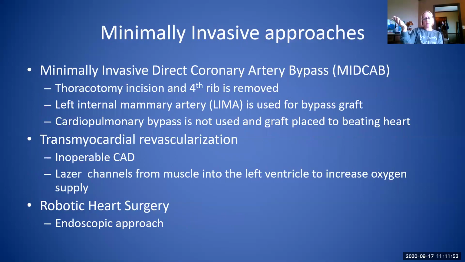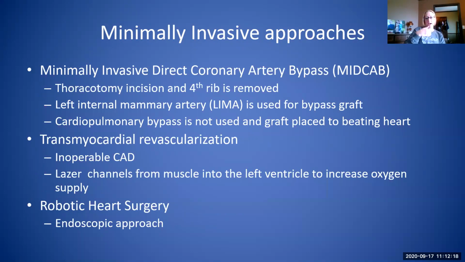And then with your minimally invasive, you have your MIDCAB, that minimally invasive direct coronary artery bypass. This is where they do a thoracotomy incision and the 4th rib is removed, and they use the left internal mammary artery. LIMA is the abbreviation for your left internal mammary artery. They can use the right also, but for this approach, they typically do the left internal.